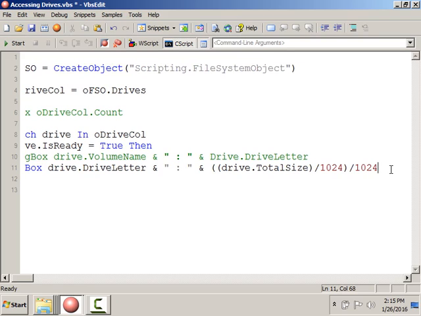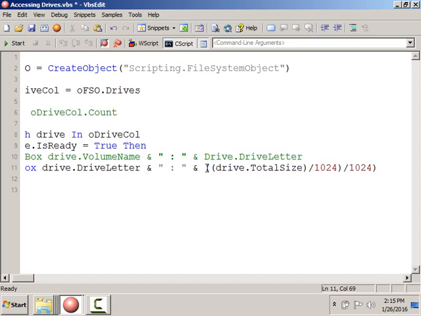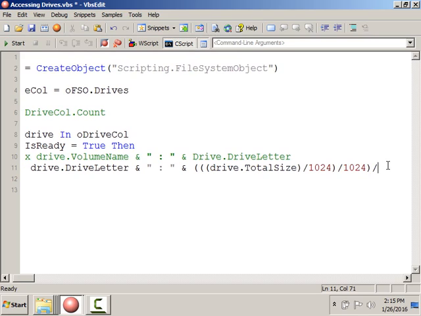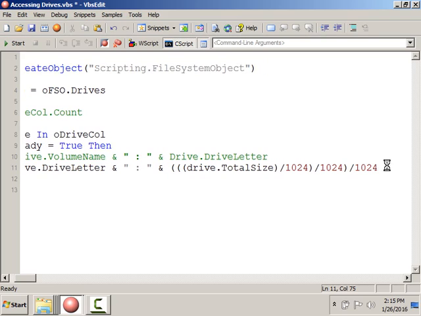Divide by 1024 again, that is into MBs. Divide by 1024 again, this is into GBs. First you convert into KBs, KBs to MB, MB to GB. 1024 bytes is 1 KB, 1024 KBs is 1 MB, 1024 MBs is 1 GB.